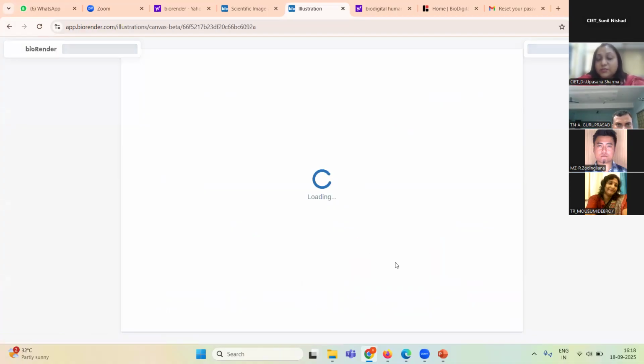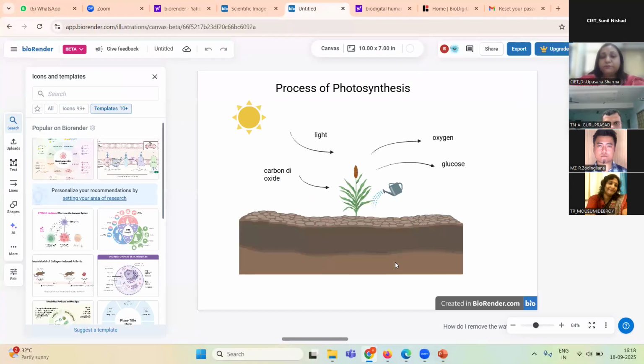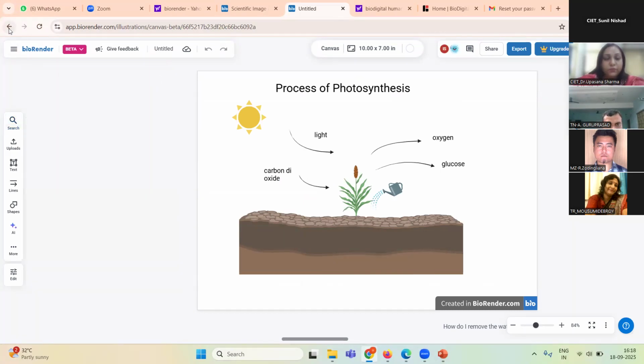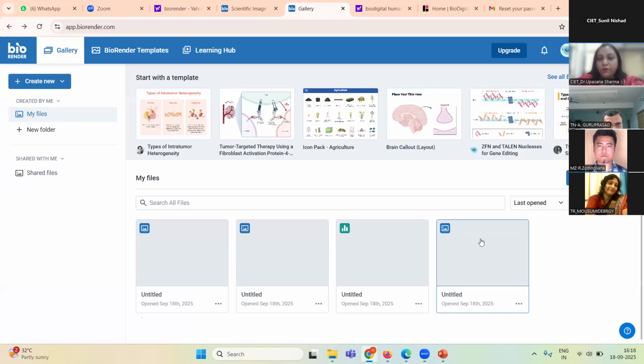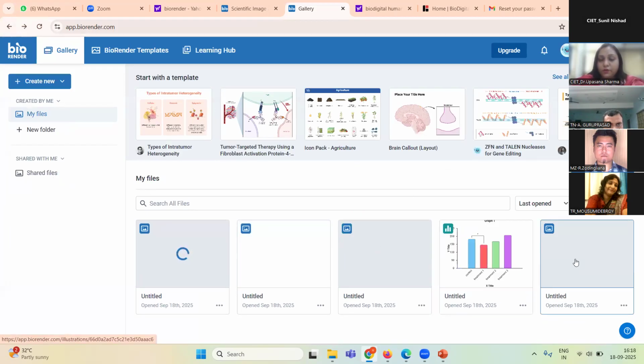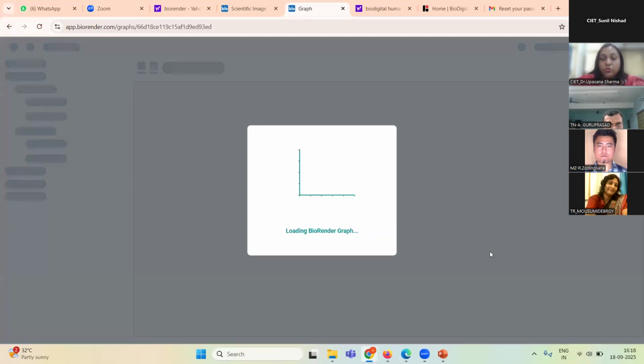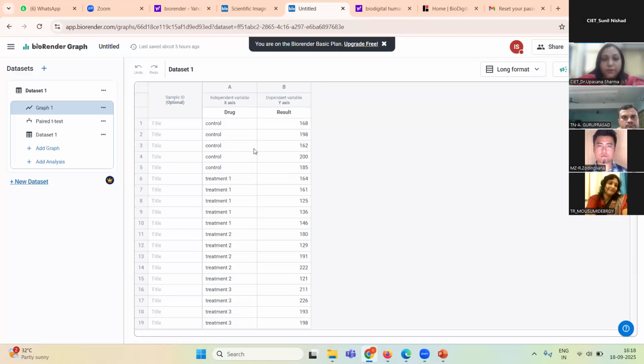You can create a simple process of any phenomena like the process of photosynthesis, climate change, global warming, etc. You can also create a graph. Simply give your info related to the variables and click on the graph.